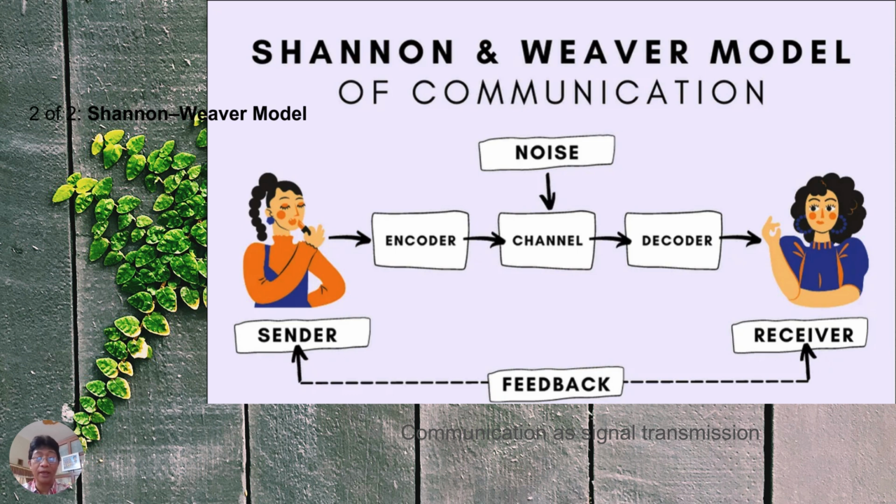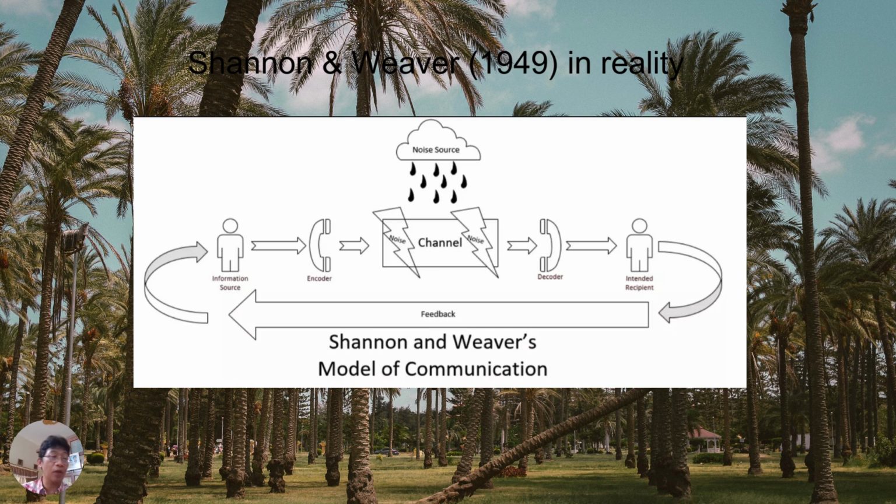So let's take a look an example of a particular class where a professor gives instruction, right? He speaks into a microphone, for example, as a transmitter, and the sound travels through speakers as channel. But outside of the building, the construction noise outside interrupts with a lot of loud noises, right? The students hear and interpret, that means they become the receiver and then act on it, the destination.